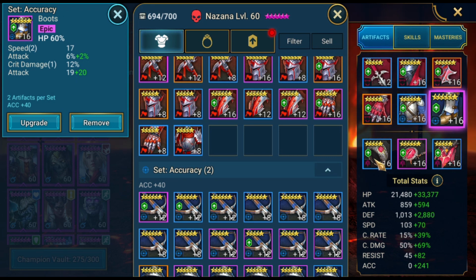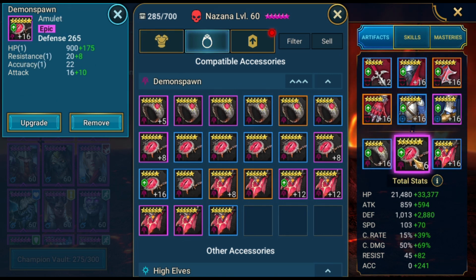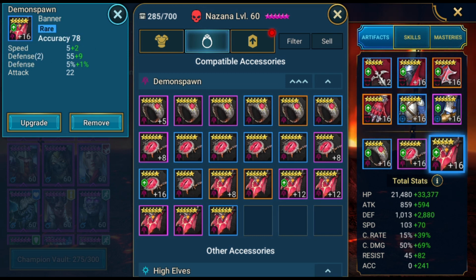Alright, and now let's take a look at the accessories. The ring is defense, the necklace is defense, and then the banner is accuracy.